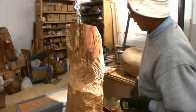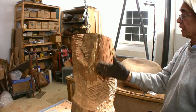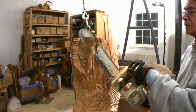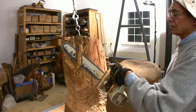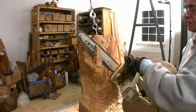I've been looking at this for over 6 years, thinking about what needs to be done with it, and I had already made up my mind that it was going to be a figure. It was going to be standing on one leg, with a short leg and a long leg, because that's what the wood was. I couldn't get two long legs. And I had already made up my mind that it was going to have a ceramic head on it. It was determined, so it was very easy for me to just proceed along those lines. It just took me a day or two to get into that mindset and work towards achieving this goal.